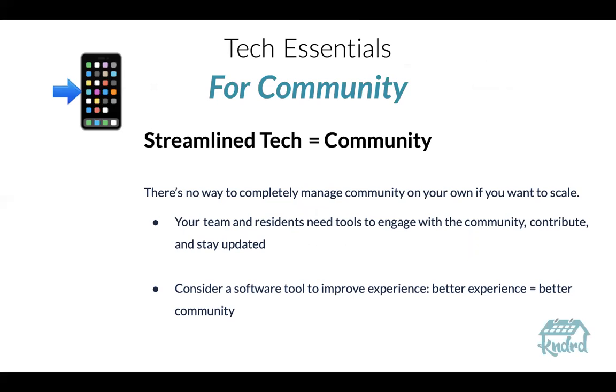Tech essentials. Again, if you want to scale, you've got to automate as much as you can, and make sure your team and your residents can engage with the community, contribute, and stay updated. The better the experience, the better the community, right? And then it's efficient. They can pay their rent, they can see what events are coming up and all that stuff.